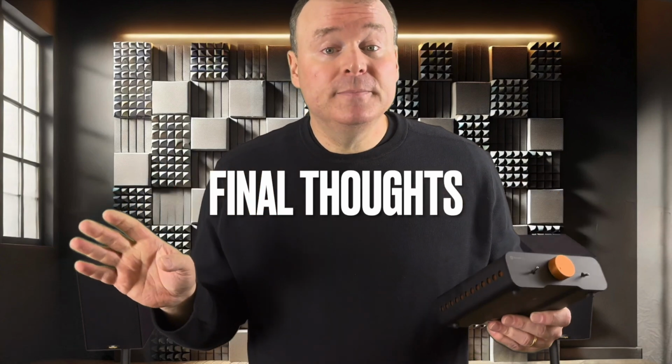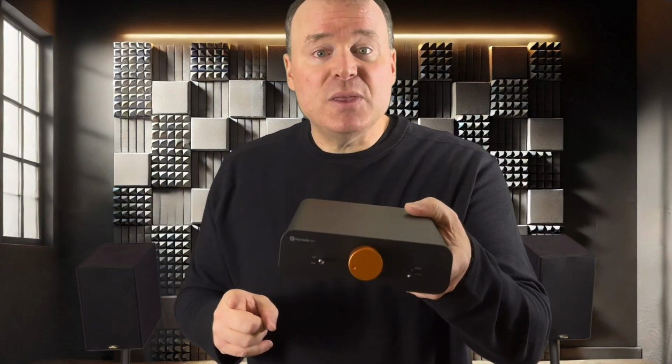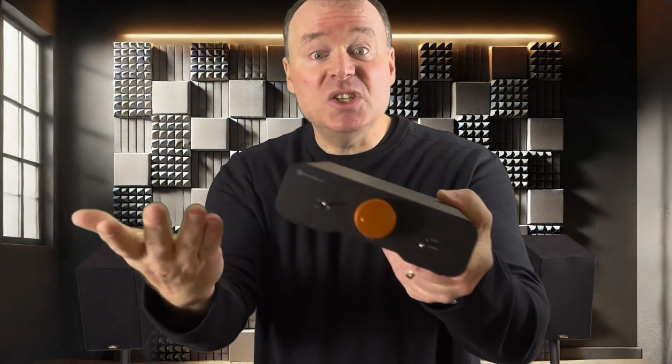So to sum it up, the Fosi Audio ZA3 amplifier is handsome, elegant, solid, and sonically delicious. It's an amplifier that delivers incredible performance in a small package. Fosi Audio is pushing the boundaries of what's possible at this price range, and I can't wait to see what they come out with next.